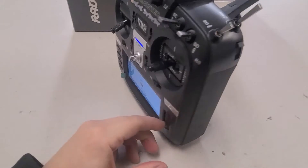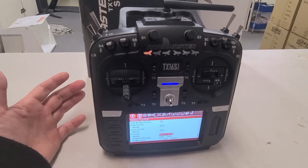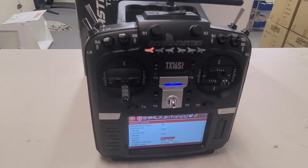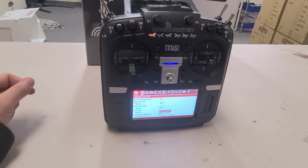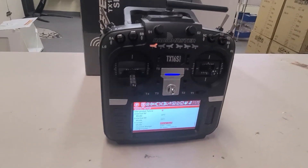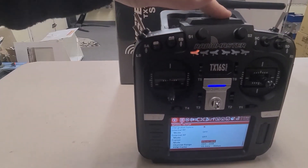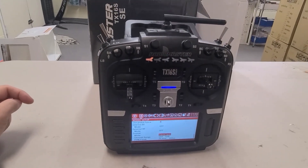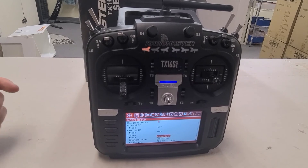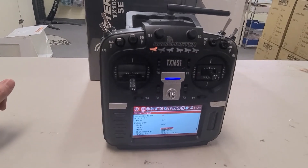Overall, I am very impressed with this radio. Everything about it aside from the price screams amazing quality and value — you're getting essentially the same radio as the $250 USD Max, just without the fancy trim. If you want the fancy trim, you can upgrade with the faceplate and anodized aluminum bits. This is exactly what FPV is about — a solid platform you could use happily for years, but one that also gives you a great way to modify and upgrade as your finances allow, without having to come up with a lot of money all at once.